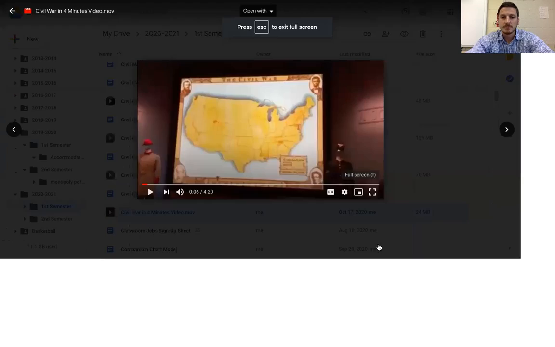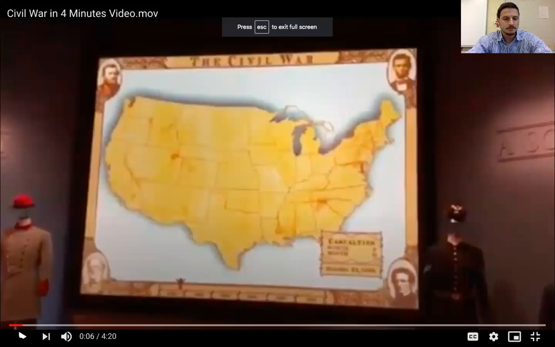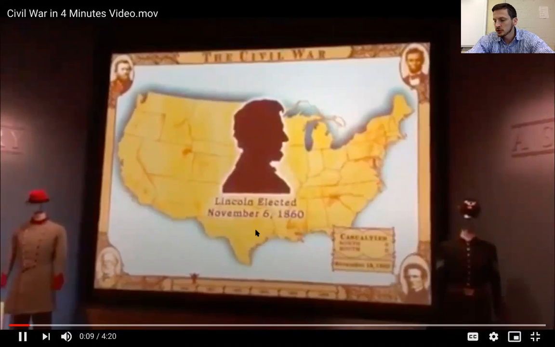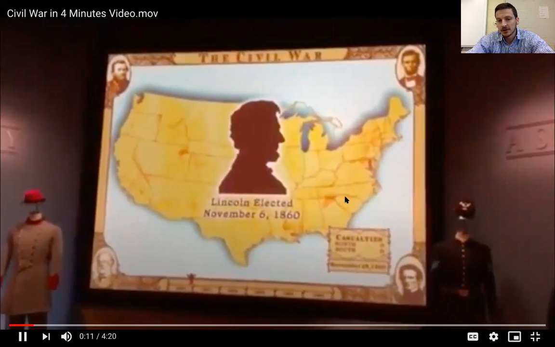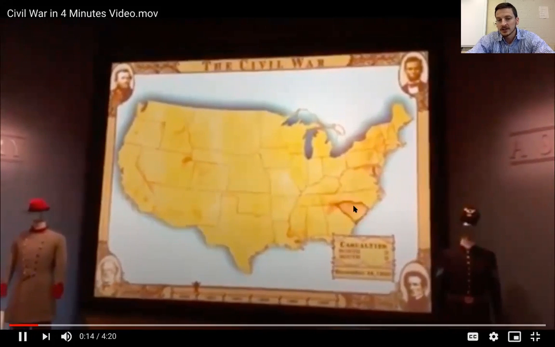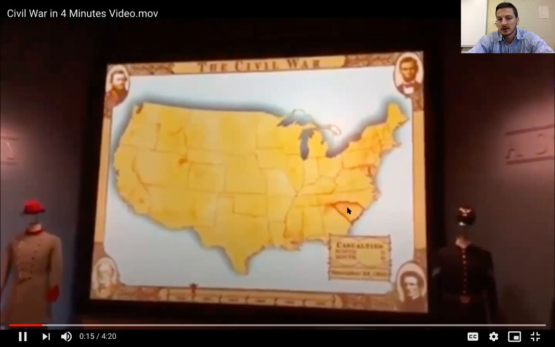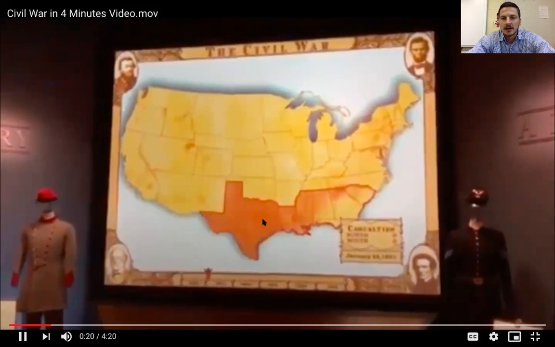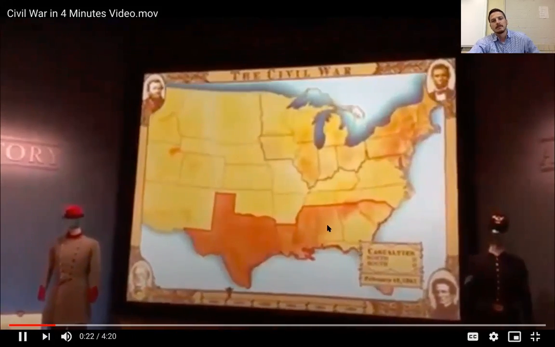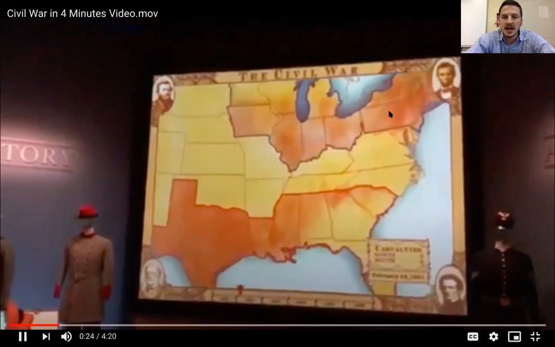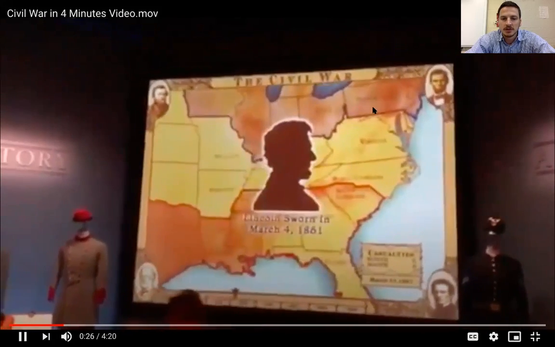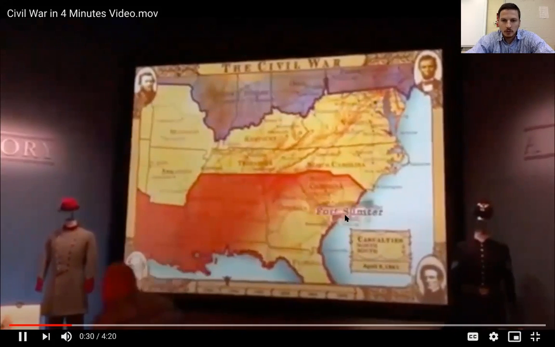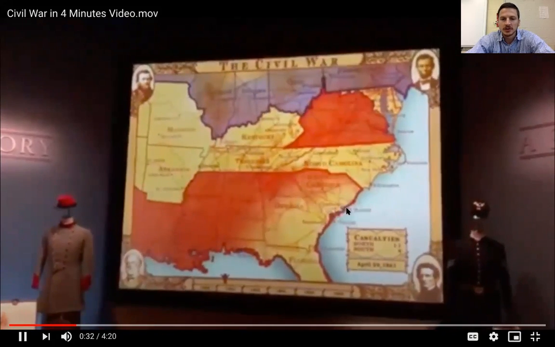So you see this map here. I'm going to hit play. And you're going to see Lincoln gets elected, which we know shortly after that, South Carolina will secede. Okay, you're going to see it right there, right? They're red now. They are in the Confederacy now. Now you're seeing a bunch of other states seceding. The blue here is now states that have declared themselves in the Union. Lincoln is sworn in. Fort Sumter, right? The first battle that really starts the war.